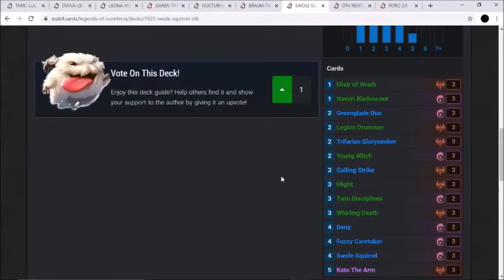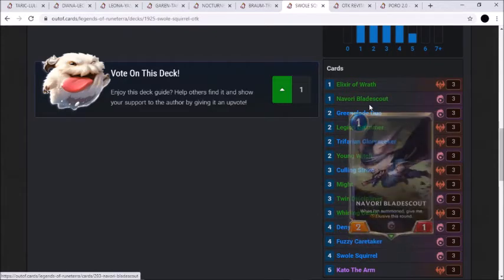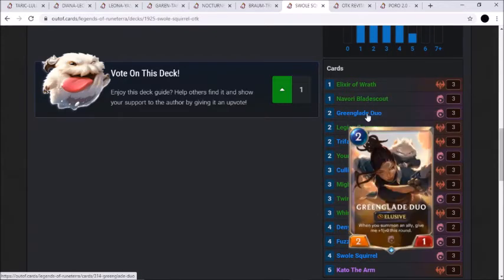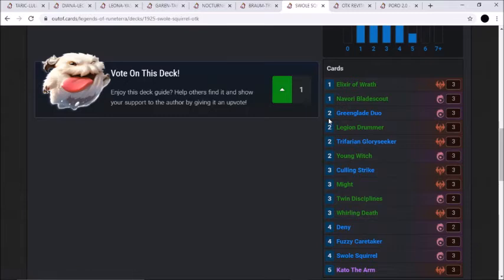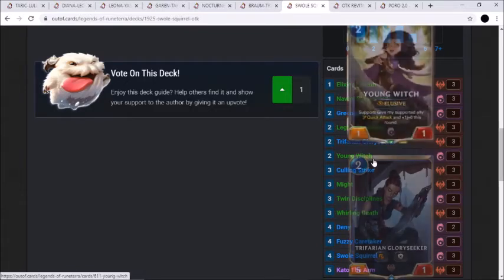This is the first deck, which is a budget deck. So the main concept of the deck is a Swole Squirrel OTK, as the name of the deck suggests. So we run obviously the Swole Squirrel, the new card from the Targon expansion, and this has some very nice OTK potential. So basically the game plan is a very aggressive deck: Navori Blade Scout, Greenglade Duo, so we run some Elusives, then Legion Drummer, Trifarian Gloryseeker, and also Young Witch.